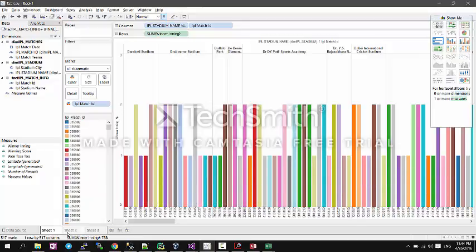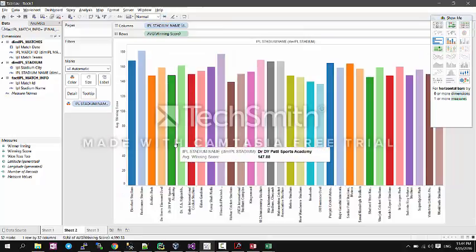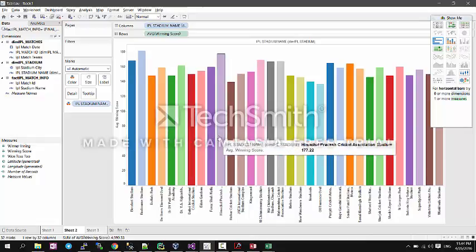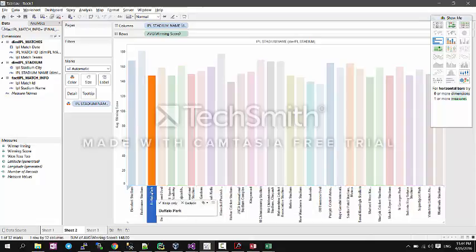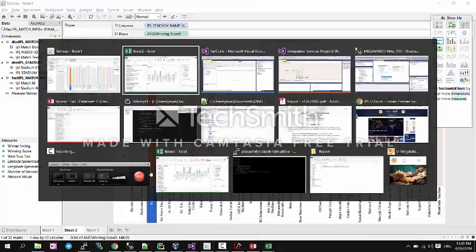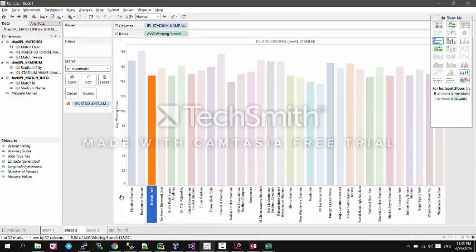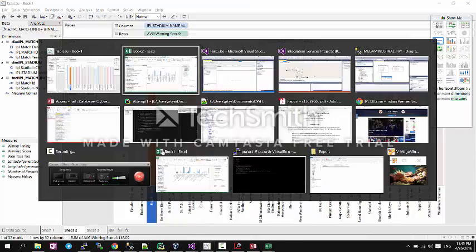As part of a third case study, I have calculated the average score at a given stadium, which is basically the average winning score. So for example, for Buffalo Park, you can see that the score is 148. So these are the 3 case studies, and that's it. Thank you.